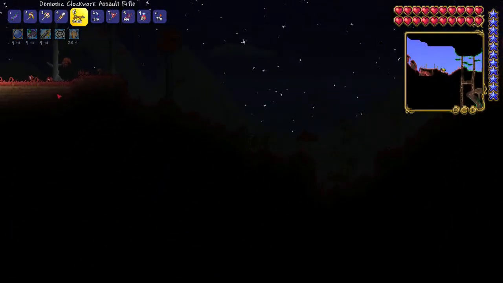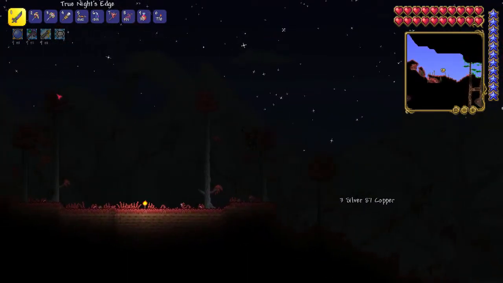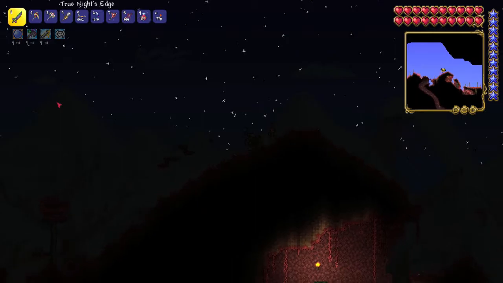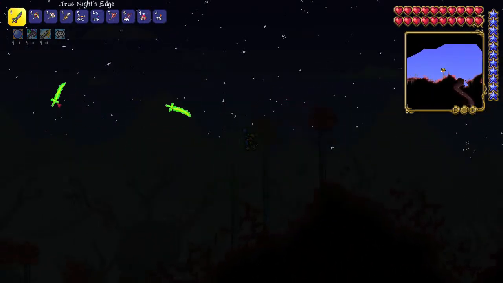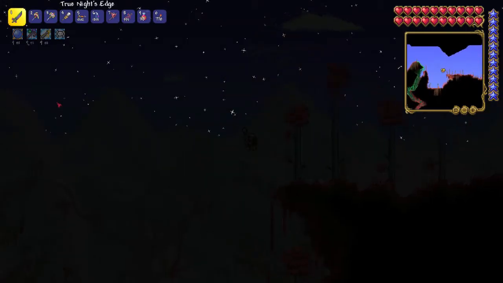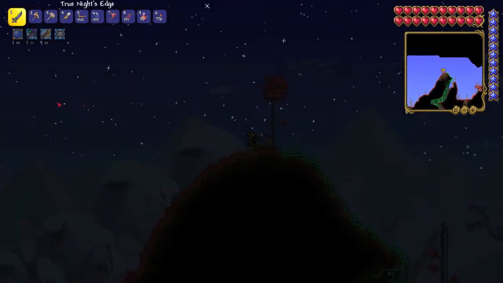But then we also have the vitamins, which come from the floaty grosses in the Crimson. So that's kind of nice. That's the only source I'm aware of for vitamins, and they're like a 1% drop chance, so it's not something we can get a lot of very easily. Other items we are going to need.